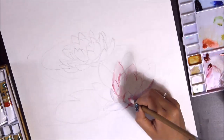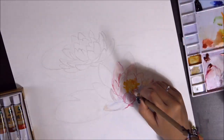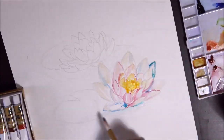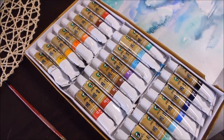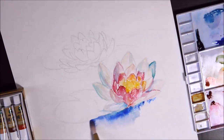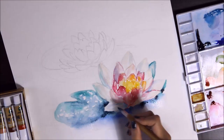I just got back from a trip to China and I'm feeling super inspired to do a piece that has an ancient Chinese feel to it. And I'm also pretty excited to try out these amazing new watercolors that I picked up at a Chinese art store for only $8. I know, right? It's such a good deal. They're actually meant for Chinese ink painting, but it's okay, I'll make it work on this paper.